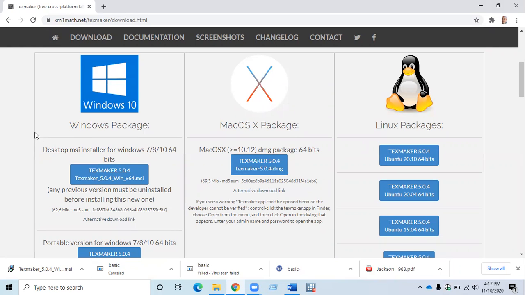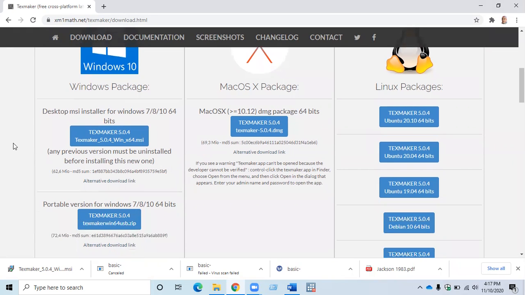Click on the blue option under the Windows package if you want to install for Windows. There are two options for Windows package: desktop version and portable version. I want to use the desktop version, so click on that. Then the download process will start promptly.